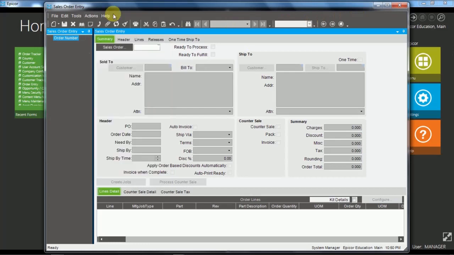Just wanted to show the Actions menu and an example of where there were more options for the context of the sales order entry.